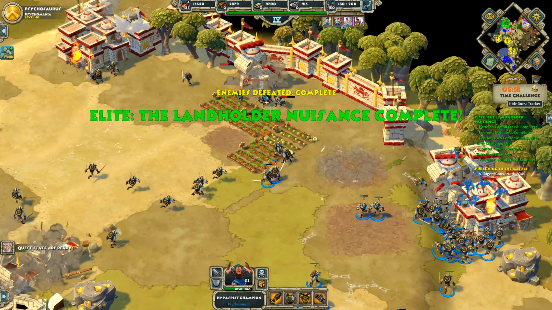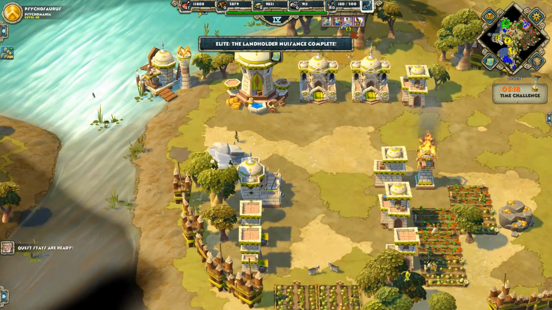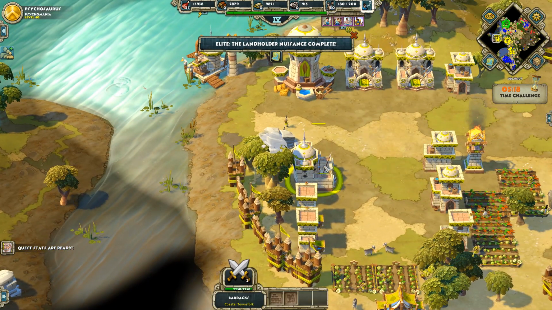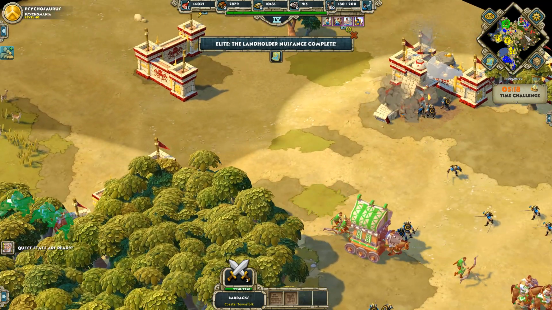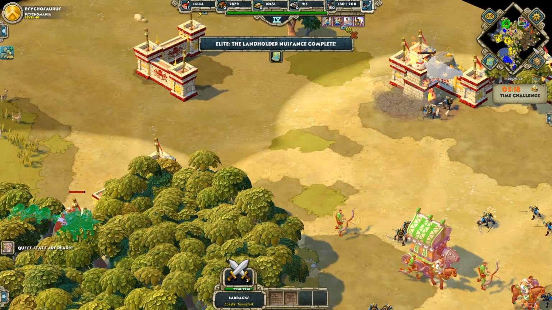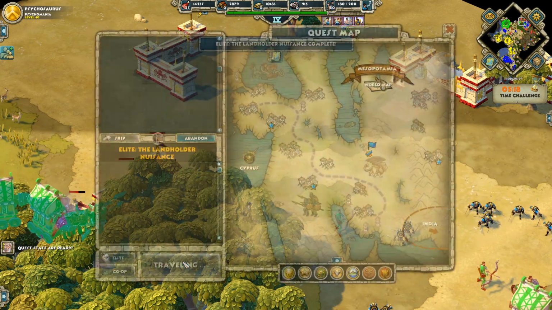Okay, quest complete. We got all the treasure camps. So remember, one is to the west of the last yellow base, and then one near each of the red bases. So that's four. Okay, let's go back for the rewards.